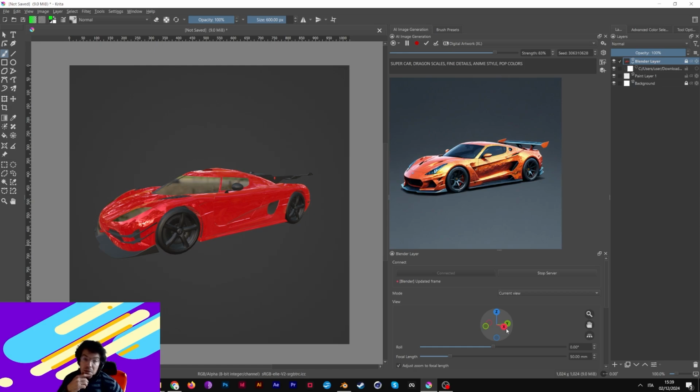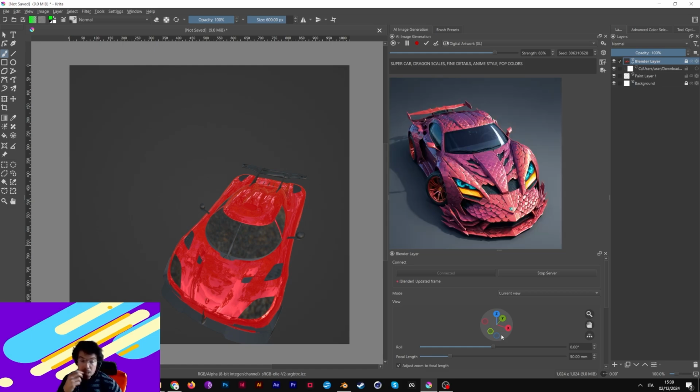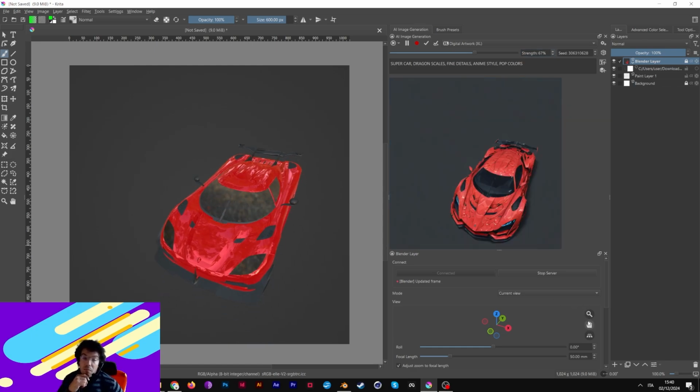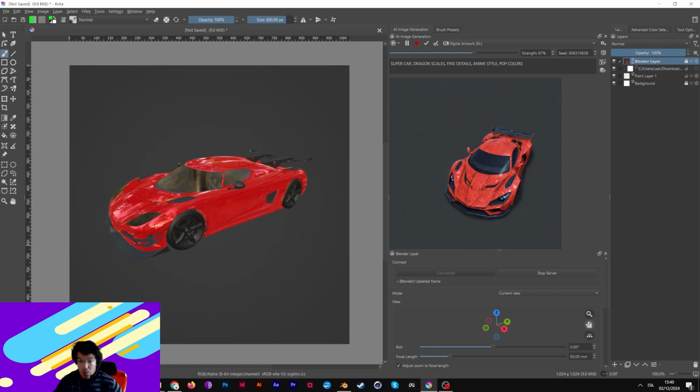Maybe this 83% is too much, but as you can see, the position is right. Now this is the mess, but we have to wait a little bit more, and we can reduce the strength. 83, it's very high. Okay, better, right? So I want to come back to this position.